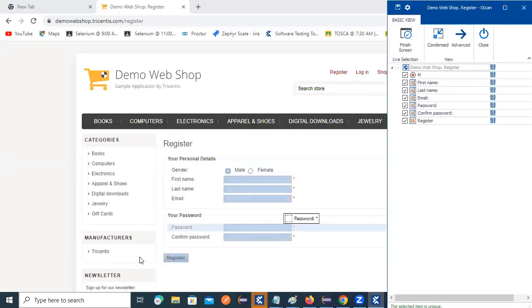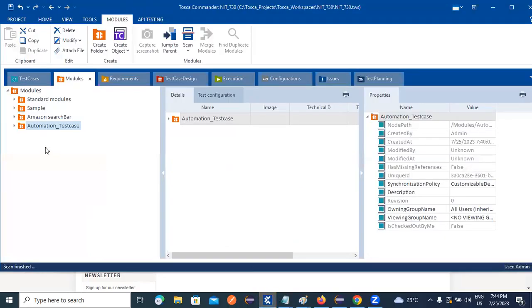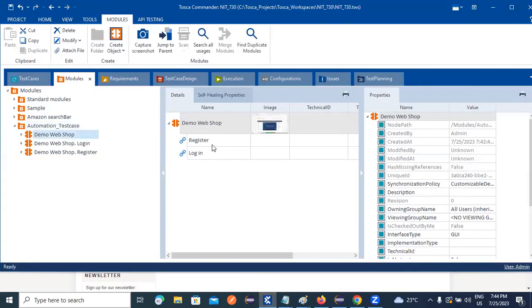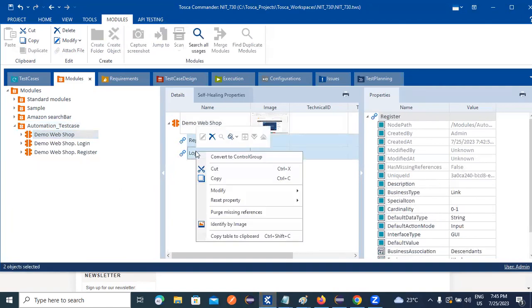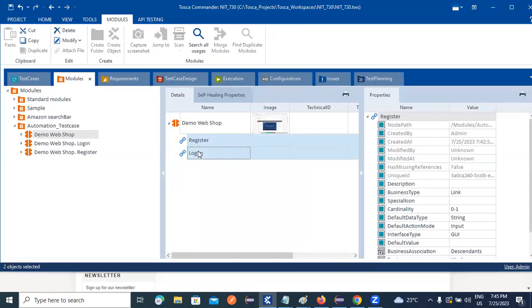Registered. See, these are all mandatory fields. I click on save. I click on close. And once I click on close, I need to go to the application. This is the register and login.